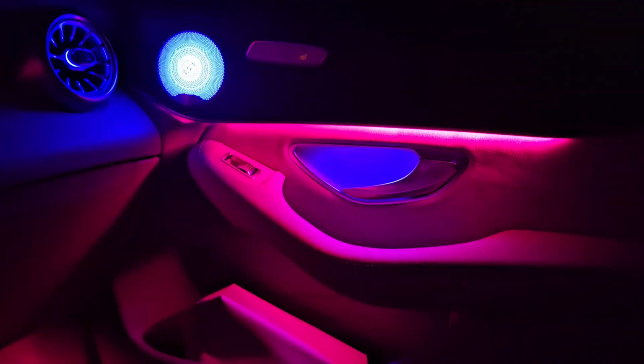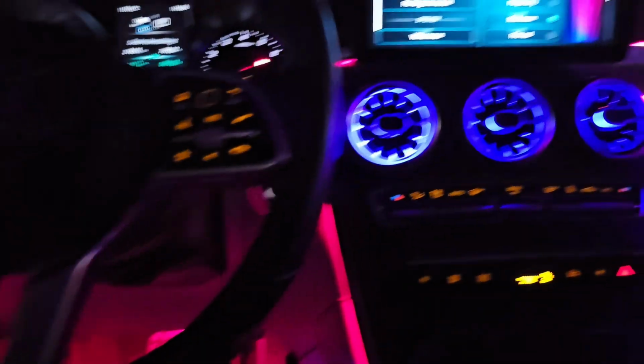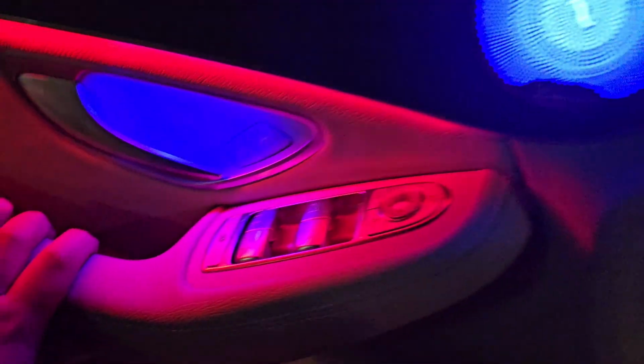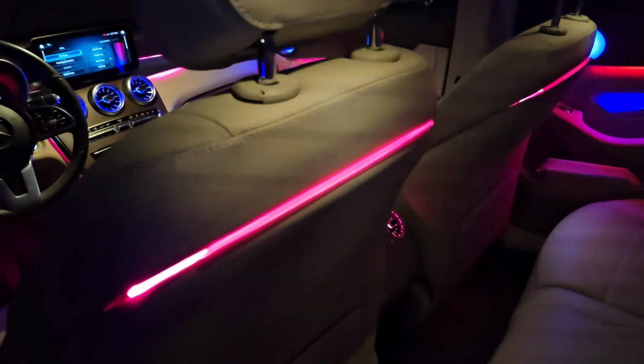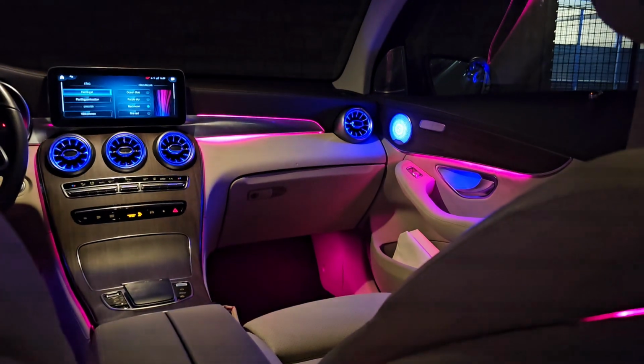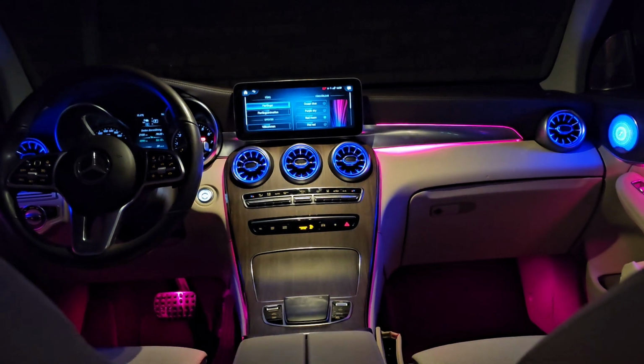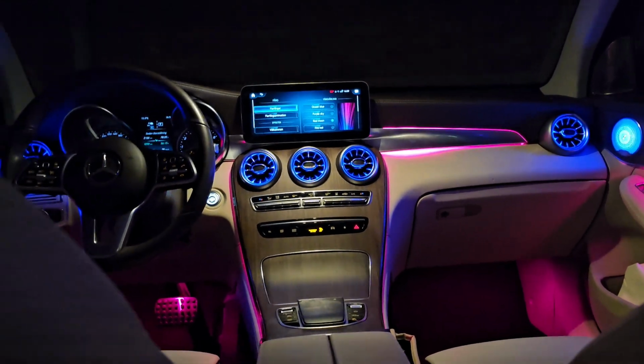In this kit you can see the colors are dual in the whole car. I will show you the back side of the car as well. Same as when you open the door, it will blink in red color. So here you can see it's blinking with the door open. We have installed it under the footwell and on the door cards here. Back seats, you can see how it looks from the inside of the car. It's a very unique experience and improves your driving experience in the car at night time.